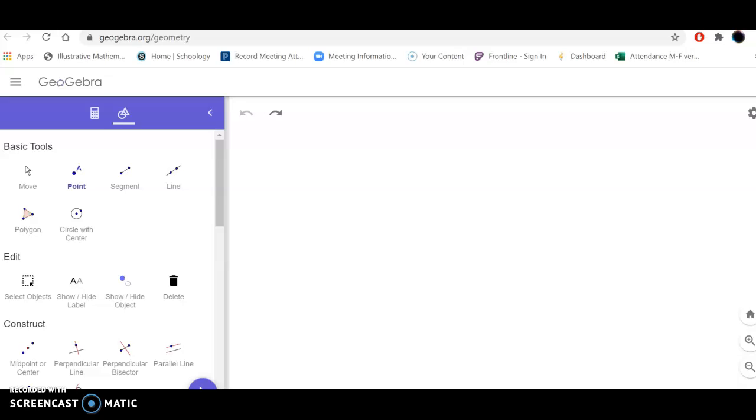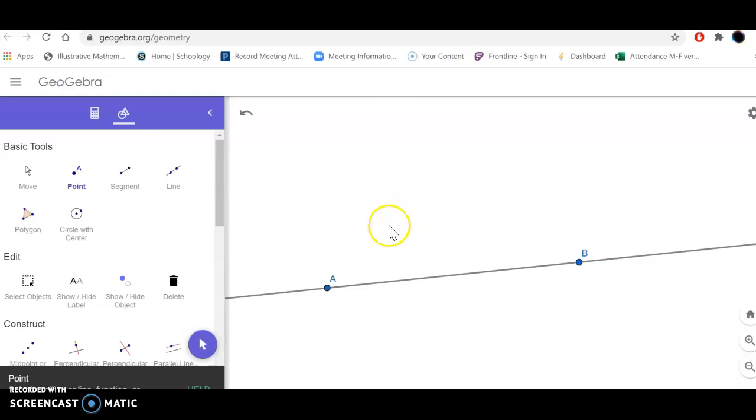Okay, this second video in the series will be constructing a perpendicular bisector, this time through a specific point. So it's not just going to be anywhere on the line, but through a specific point. So let's put those two qualifiers in there before. So we have a line here, and then I'm just going to put a point above the line anywhere. And how about here?